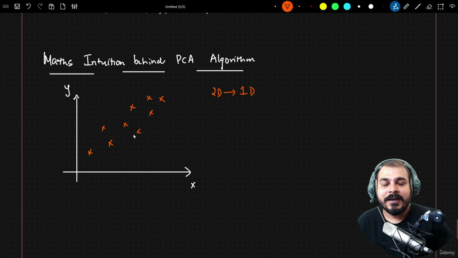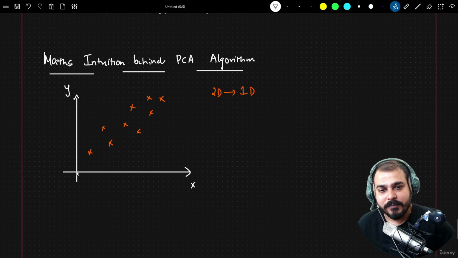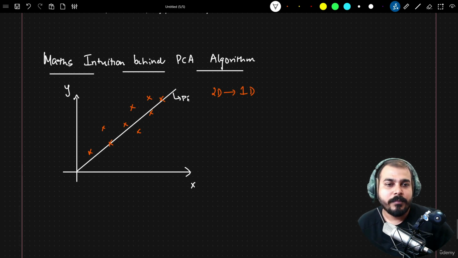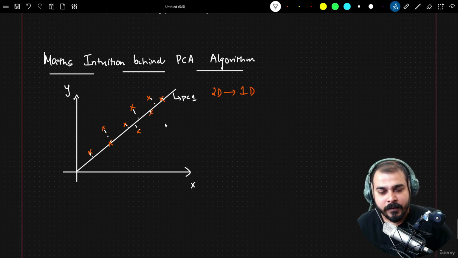And as you know, the final goal of the PCA algorithm is to find the best principal component line after the transformation from this axis in such a way that maximum variance is captured. Now let's say for this example, I'm just going to consider this specific line as my principal component 1. Because as soon as I plot all these points over here, you can see that maximum variance will get captured, right? So that is the reason why we are selecting this as the best principal component line, okay?